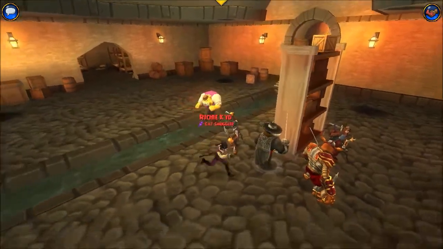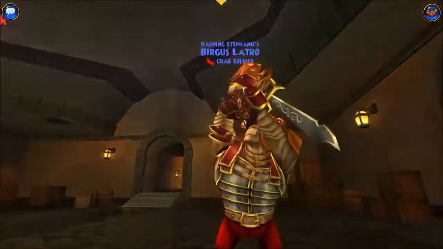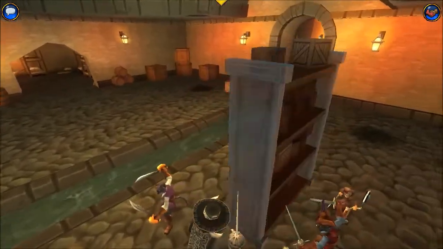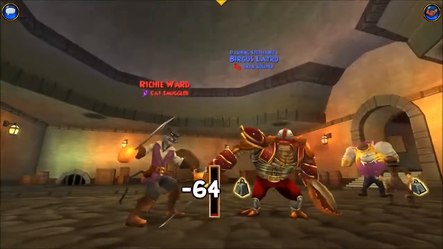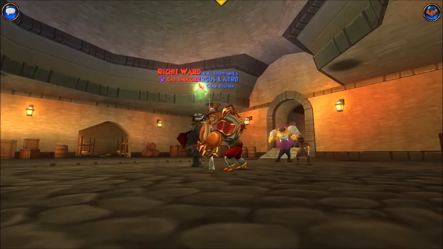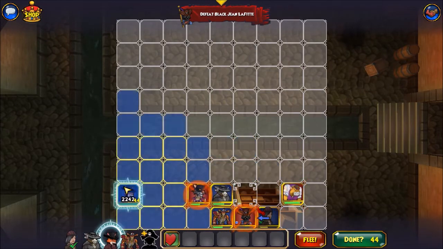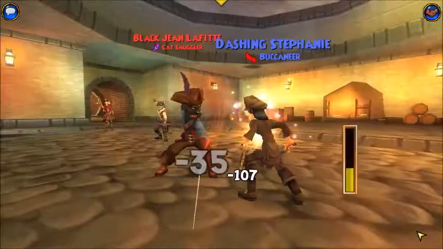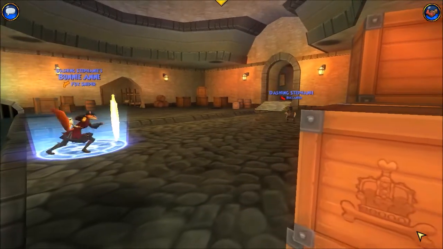Oh my goodness. Black Gene doesn't want to die. Can you Blade Storm on Black Gene? Nope. I really like Burgess's critical animation. Okay, this guaranteed hit should finish him. Thank you, Bonnie.